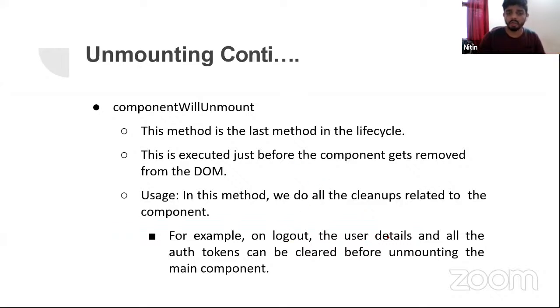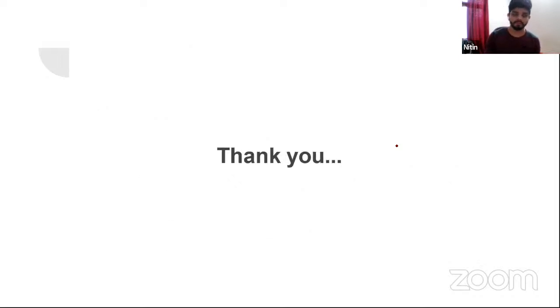This is componentWillUnmount. So basically, this is the last method in the lifecycle and is executed just before the component gets removed from the DOM. In this, we do all types of cleanups like removing event listeners, or if your user is logged out and you want for some reason to log out whenever this component gets re-rendered, then you will just put that code in here.